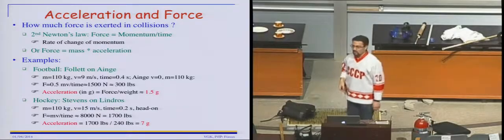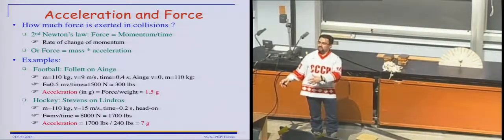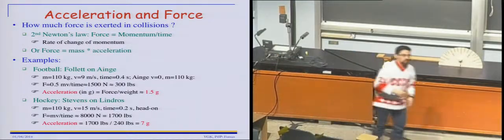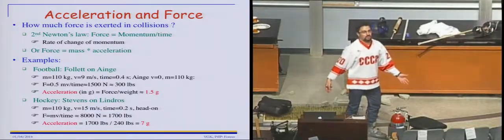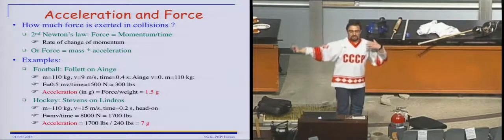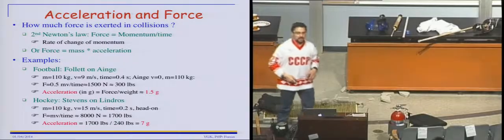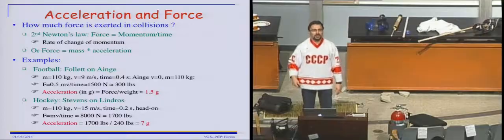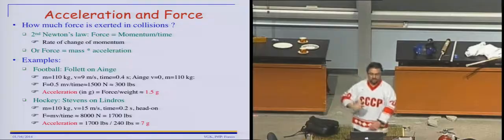So again, if I'm moving and I have some momentum, in order for me to stop quickly, I need to apply a larger force. Same momentum divided by small time equals large force. If I want to stop slowly, I apply a smaller force. Smaller force means longer time. And so we can express it the other way. The more conventional T-shirt way to express Newton's second law is F equals ma, which means force is equal to mass times acceleration.